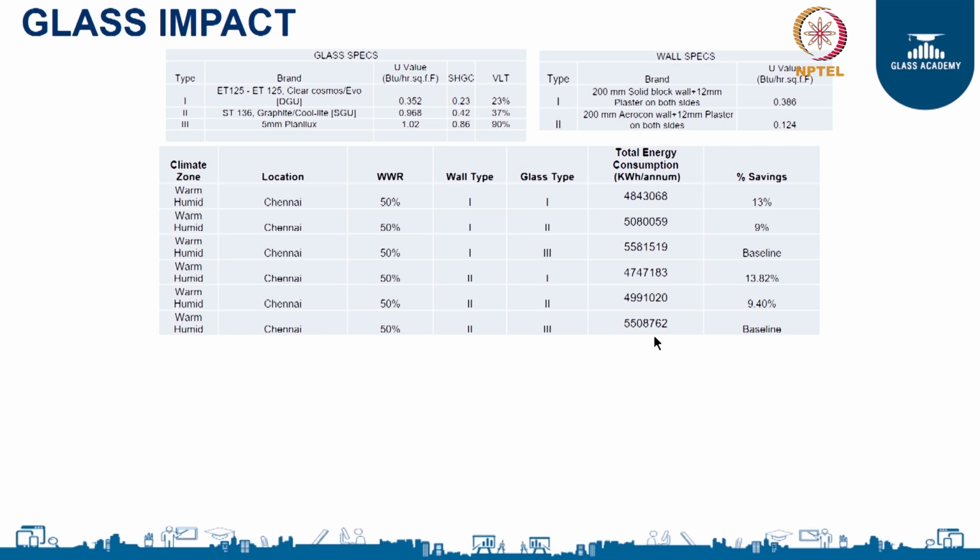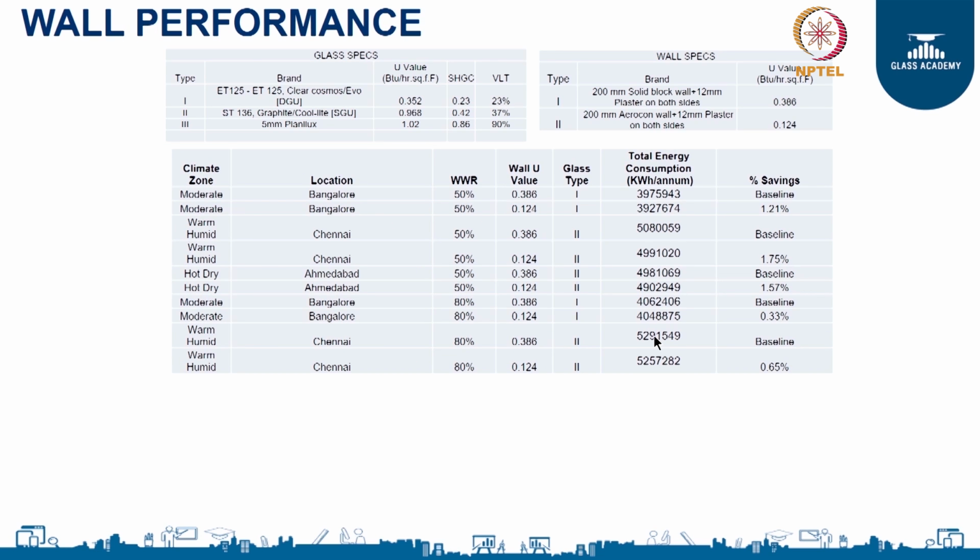Fairly powerful, and with the extent of weather data that's available today, we have a fairly accurate prediction of the energy performance that we can look at. So the next slide is talking about the wall performance. What if I keep the glass the same and start changing the wall U values?